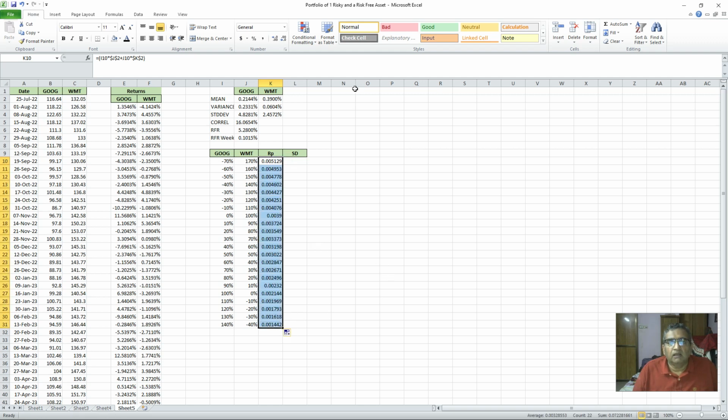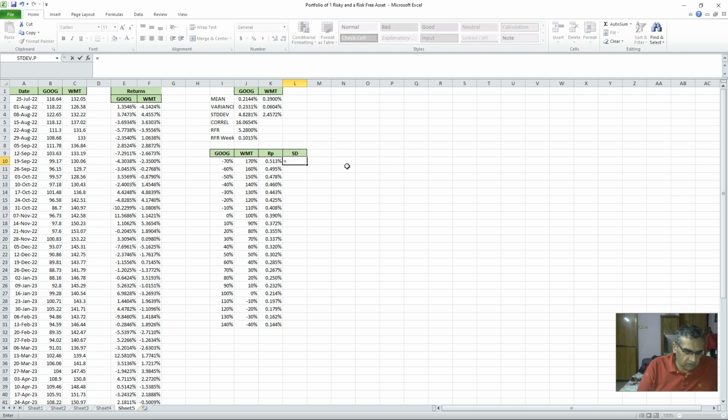I can change this to percentage and increase the decimals this way. Now standard deviation is slightly tricky, but it is very simple if you put your mind to it. Once you know the formula, it works in most places. It is equal to, I start with double open brackets.